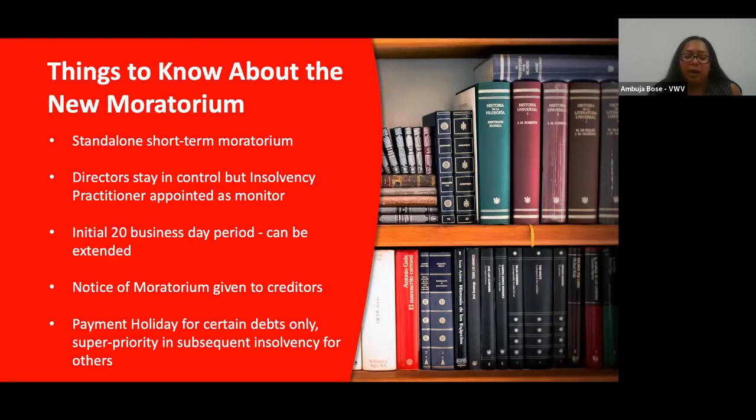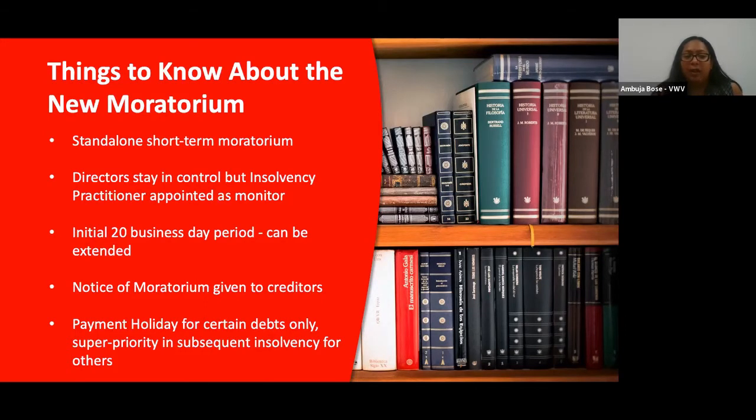As a supplier, and we'll come on to how the moratorium also impacts on supply contracts, one of the things to bear in mind is that with a moratorium, there will be certain ways in which payments of continuing debts and prior debts are dealt with. So in effect, for any pre-moratorium debt, there is a payment holiday. As a supplier, you won't be able to take any action in respect of any debt which has been incurred in respect of an obligation which arose prior to the moratorium coming into effect.